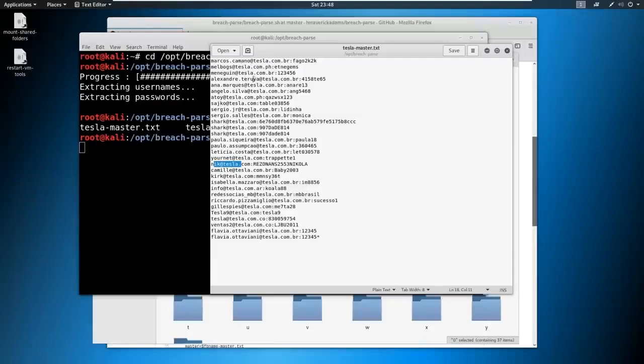But again, what we're after here is potential repeat offenders. So look at this shark@tesla.com. It got popped twice, and the password is very, very similar. If I were to attack tesla.com through a login interface, I might spray this username with this password and this password. That's what we call credential stuffing, because we already know the passwords.